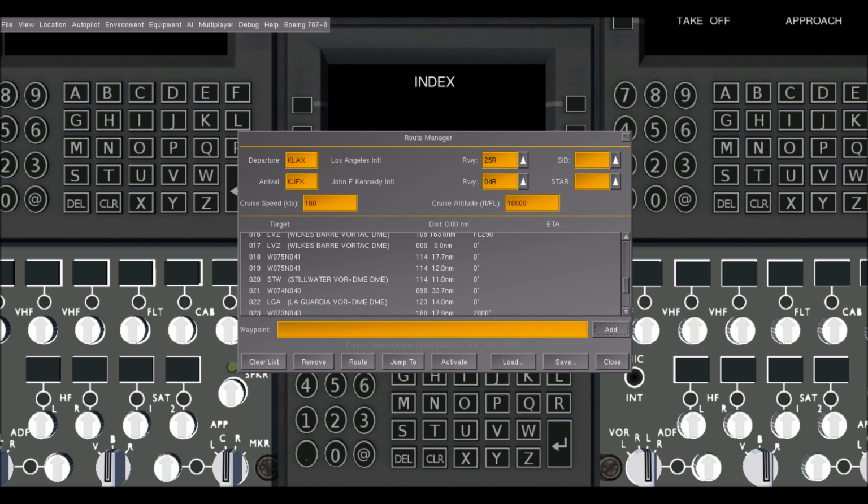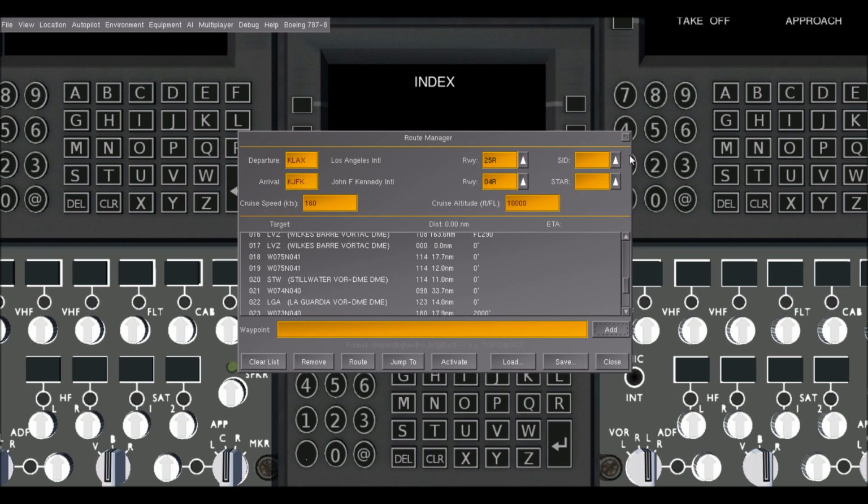In this case I get an average descent rate of about negative 2,000 feet per minute. So I'm going to use that as my descent rate for calculating the target altitudes.